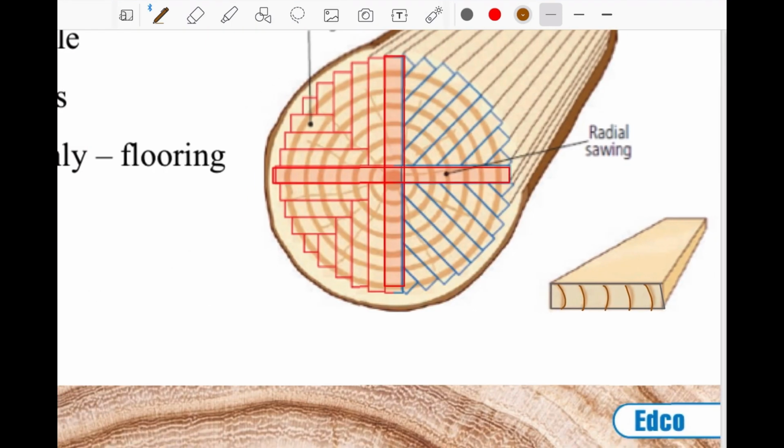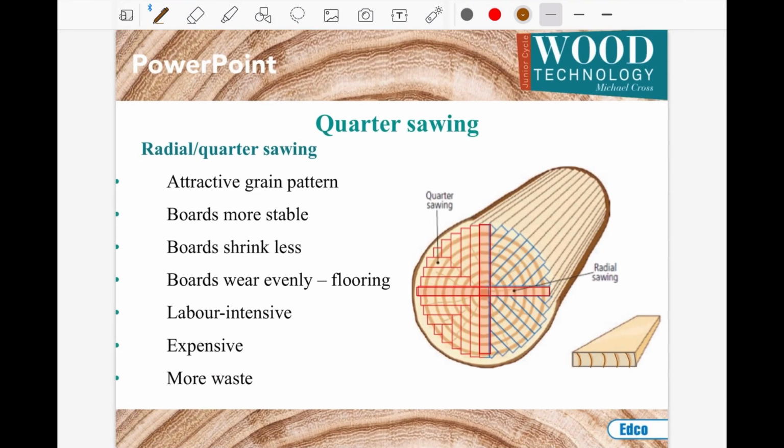Look at it there. Now if you have been paying attention to the last slide, you'll know that this board, right down here, is not going to cup. It's a far more stable board. It's the type of board you want to use in your project. It's a type of board that will cost more money to buy because it's better quality. Anything that is better quality costs more money.